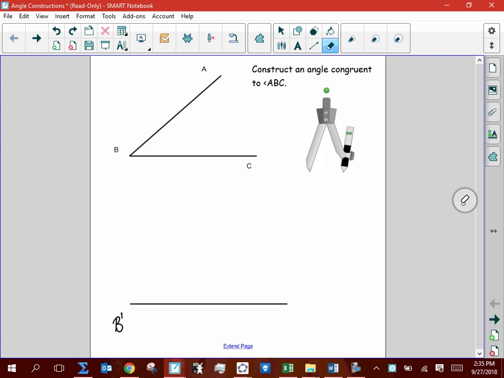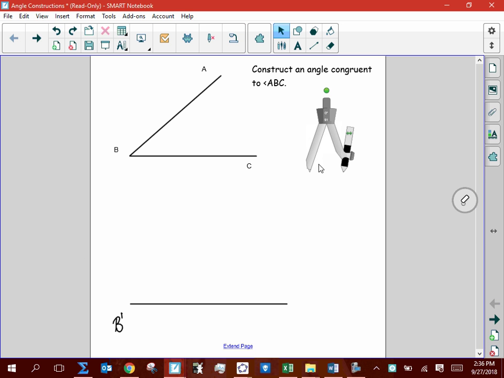Because the given angle that we're going to try to copy has a vertex of B, right? So now I know B and B prime should correspond to one another. They should match to one another. They should relate to, correlate to one another. All similar words, right? You might hear me say B and B prime are analogous, meaning they match up. That's important as we go through. I think if you're going to label stuff, try to use that prime notation. It's going to make things a little bit easier for us. Okay. All right. So that's the first step.